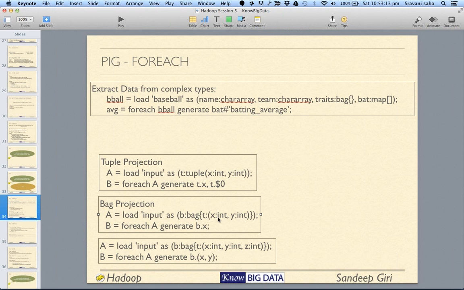So imagine that there are two rows, and the second column of this row is a bag, and in one of the values the second column exists, and in another the second column does not exist. In those cases it will work well.